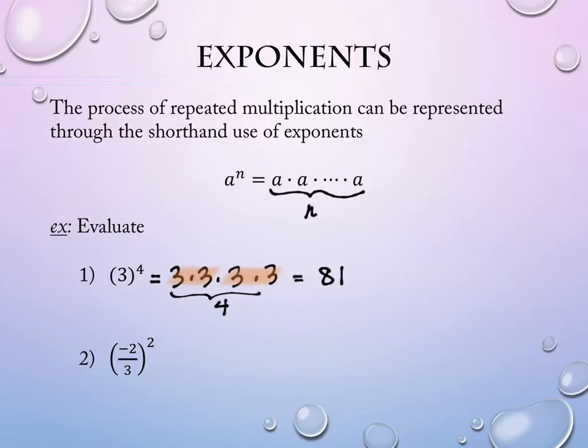So I mentioned negatives and I mentioned fractions, and that's actually what's happening in the second example, both of those things. So squared means to multiply it by itself twice. So I have negative 2/3 times negative 2/3. We've had a couple sections of material over fractions. So you know that you can multiply across the top and multiply across the bottom. So across the top, negative 2 times negative 2 is 4. And 3 times 3 is 9. So notice, I don't end up with a negative number because I multiplied a negative times a negative here.